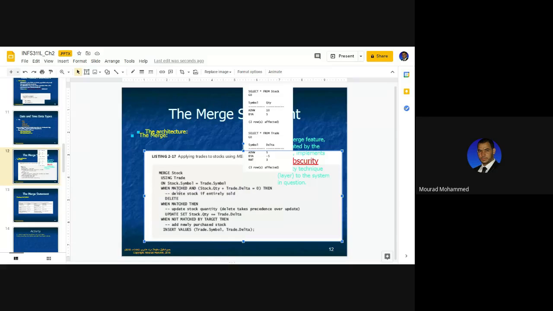Thus, they match, and their sum, the value is 0. The quantities. So the delta value plus the quantity value, if they are summed and they give 0, so we do this block. What is the block? Actually, no more product in stock from this product. There is no product in the stock. So the stock does not have any quantity from this product BYA.